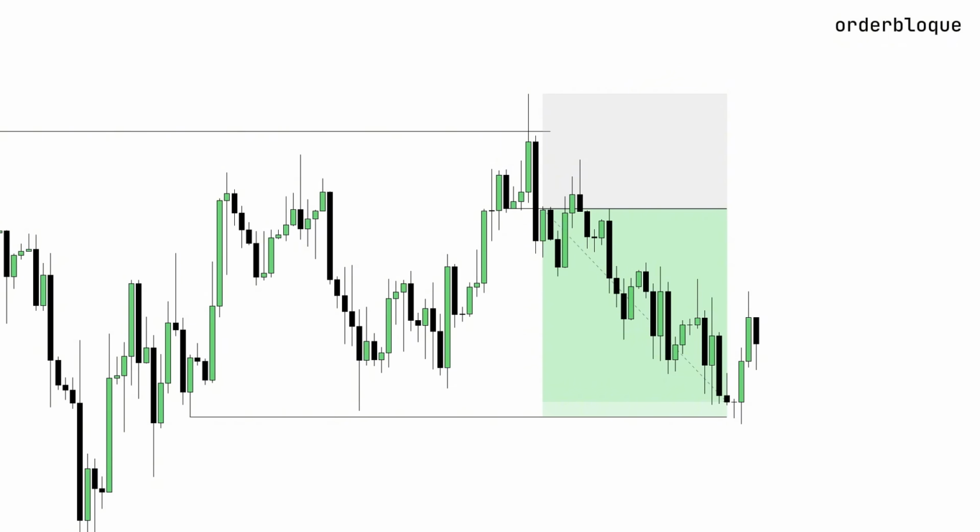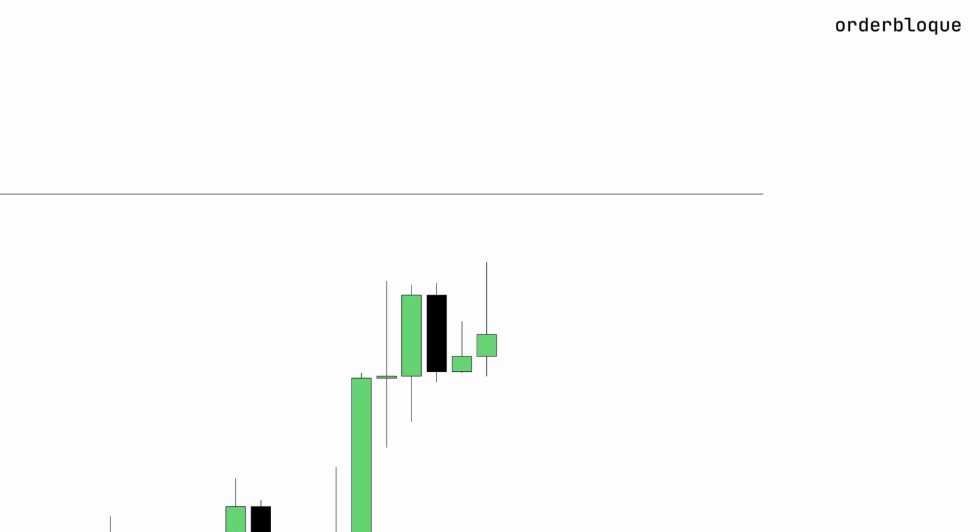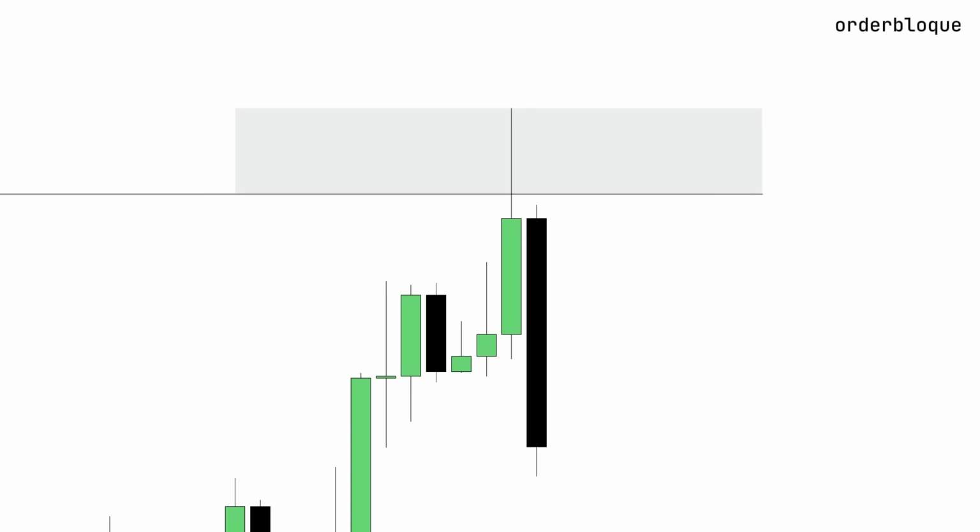If you're familiar with the content on this channel, you might have heard me refer to the fractal point as a zone of interest, even though it's actually a price level. This is because we're essentially looking at how far the price went beyond the fractal levels, and then returned back, and as you can see here, this entire grey zone was interesting for the price. I hope this is clear.